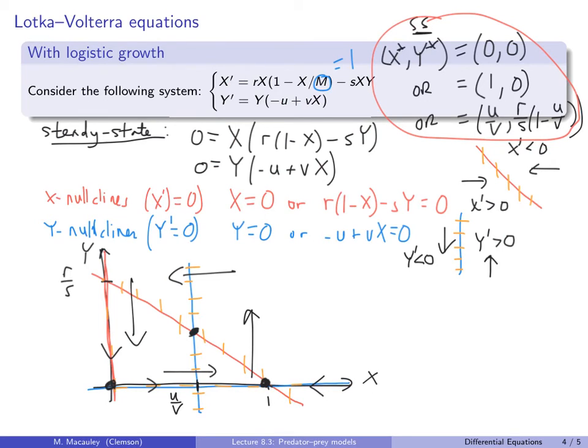But for now, the last thing I want to do is give you an example of this. Let's suppose that x of t is a crop, and let's suppose that y of t is a pest or a weed. Let's say it's a pest. So this is an example of a predator-prey. We don't usually think of predator-prey as an agricultural example, but hey, I'm at Clemson, and that's an ag school, so this is a good example.